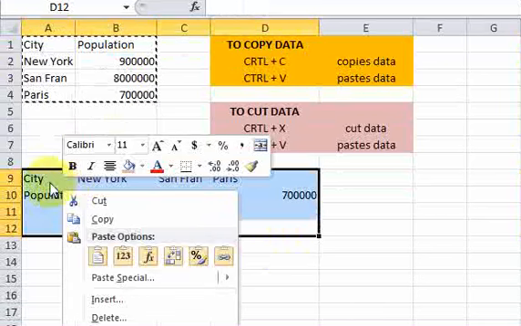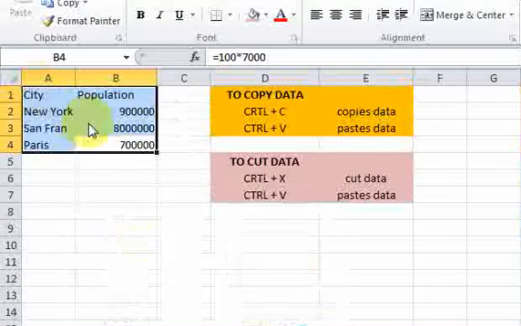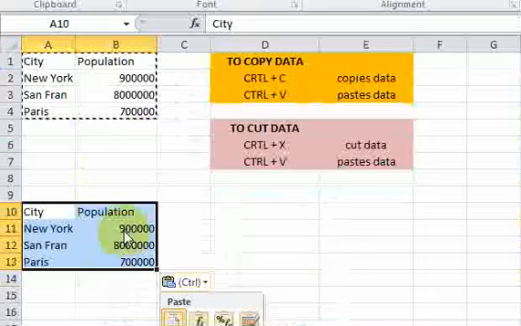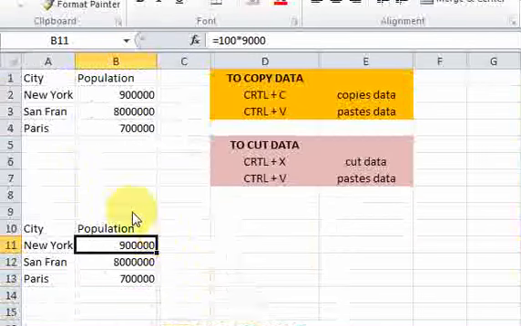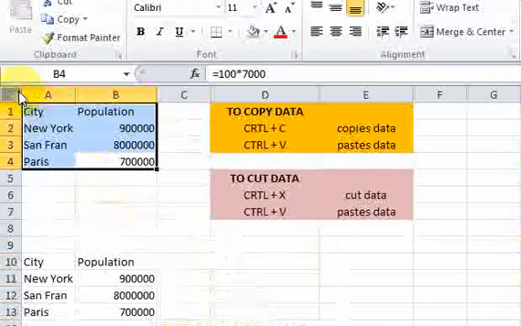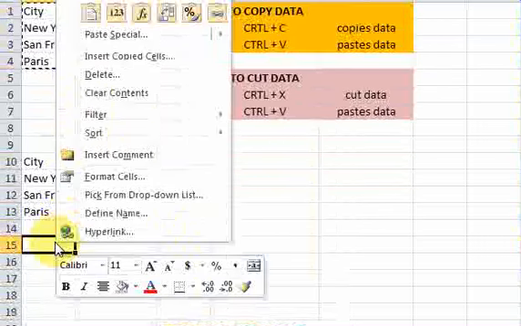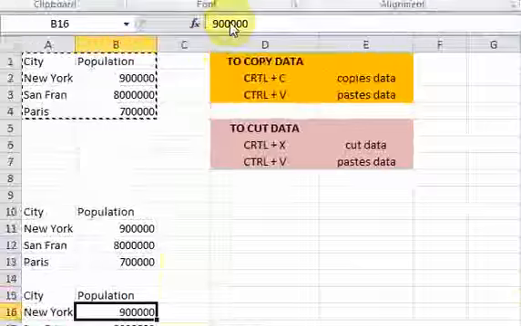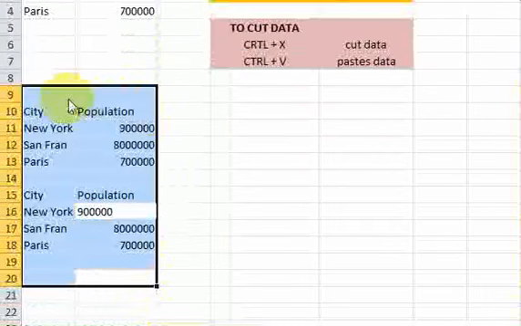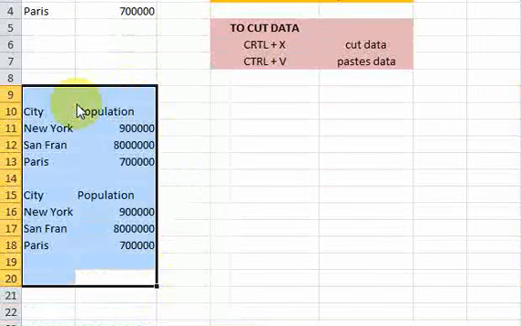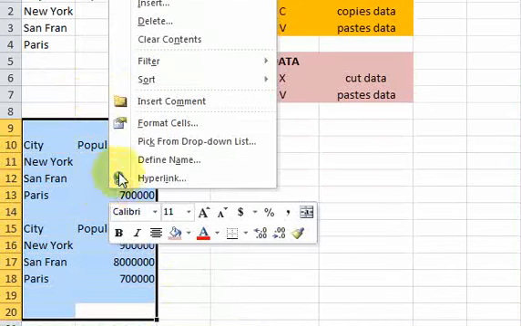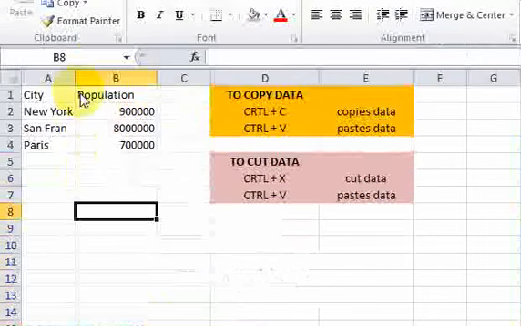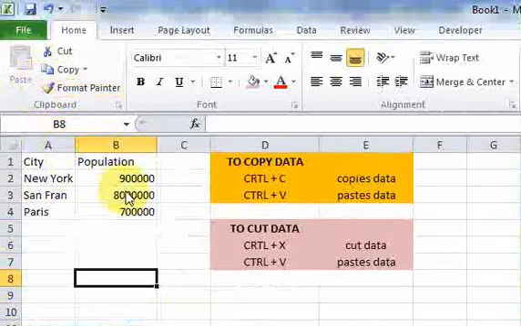But the two most frequently used ones, I'll clear this out, are just a regular paste, which is Control C and then Control V, like this. That maintains the formula. And then a paste special values, which is a Control C, and then you go here and go values. So this one doesn't have the formulas. Now why are they used like that? Well, because sometimes you don't want the formulas to move, you just want the values. So that's an introduction to copying and pasting.